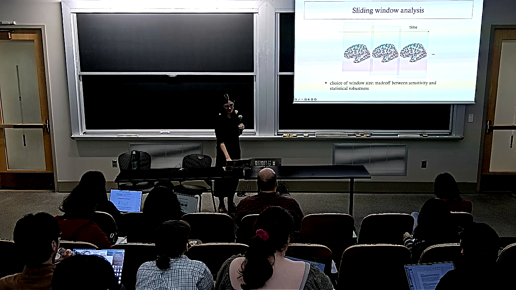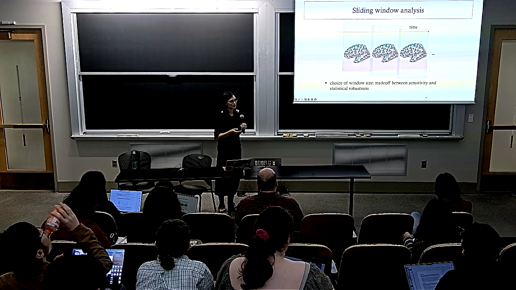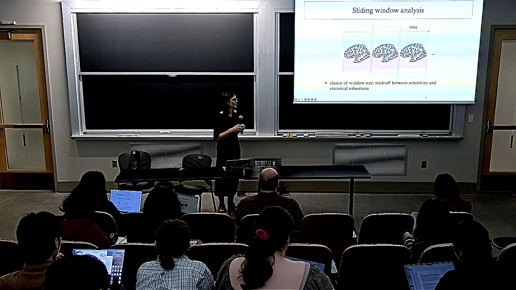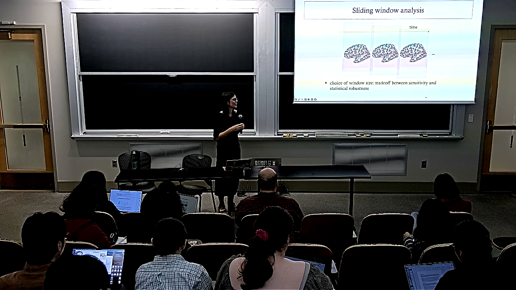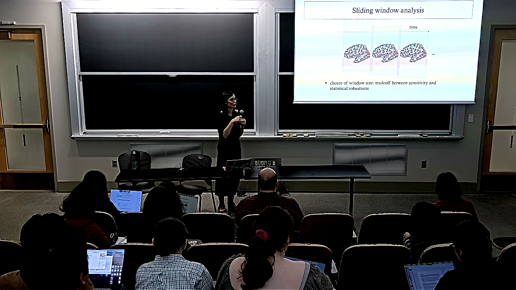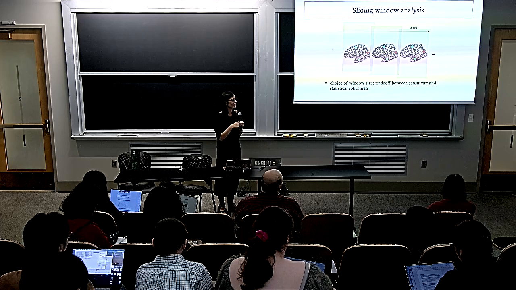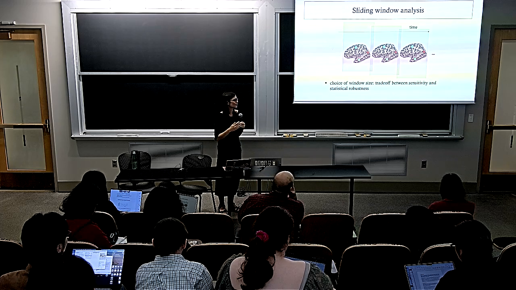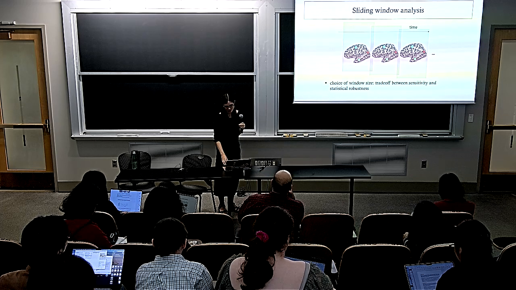I would say that in the literature, people tend to use around 30 seconds as a short side when extracting some kind of correlation between brain areas. But we'll also look at some methods that look at more instantaneous variations as well.